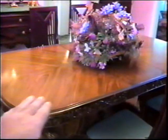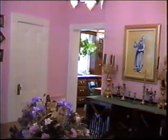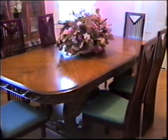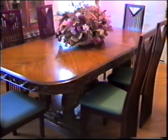Now, even if you didn't want to scuff this up, you could put a hollow door or something on top of it. And what's happened is we put a lot of work into this dining room since the last time Kajewski put the door in there for us. And we think the glass tabletop with the pedestals is going to just open a room up just a little bit more. And of course, Karen being the decorator, the decorator from heaven. Anyway, we're going to rip this out, put the pedestals in, and see if this will fit in the shop.